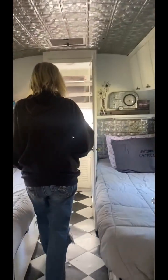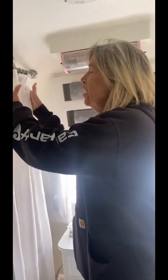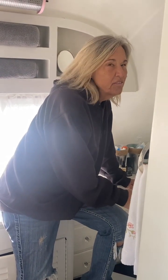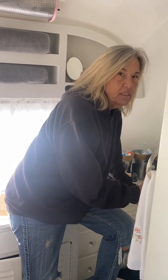Let me take you inside. Here we have the shower. I'd like to note that because this does not have a really super big hot water heater, you're probably going to get about a five-minute hot shower and then probably wait about 15 or 20 minutes for your next guest to take one. We ask that when you are using this toilet, especially if — I have to say it — if you're doing number two, that you flush it sufficiently because this is on a septic system.